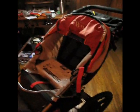Anything else that's really great is that it's easy to turn it to secured mode, front lock wheel mode. You just take this little red pin and you push it up and slide it down, and then it locks in place. It's really sturdy. I've never even felt any vibrations from it. Whoever designed it did a great job. To unlock it, you just push it up and then back to the right, and then it's a full revolution swivel wheel again. So that's my review for the Bob Revolution.